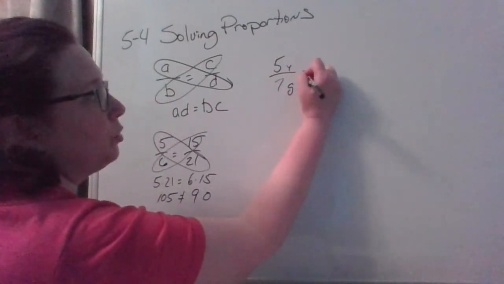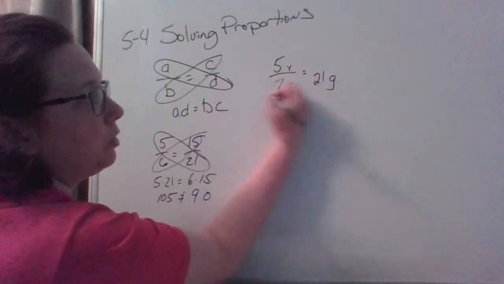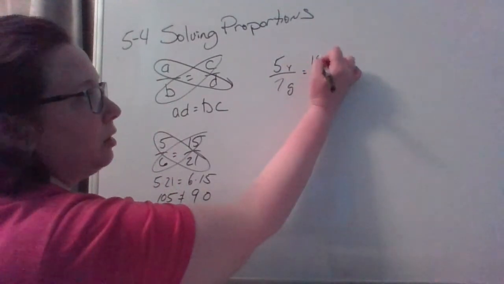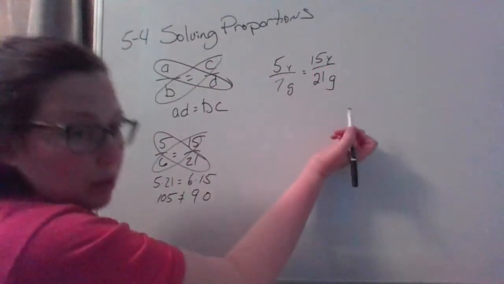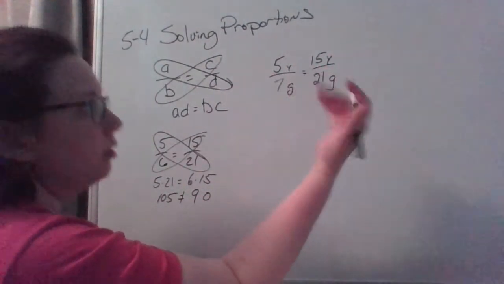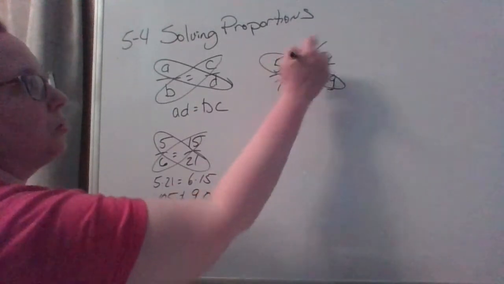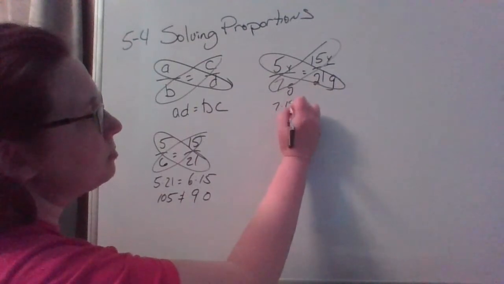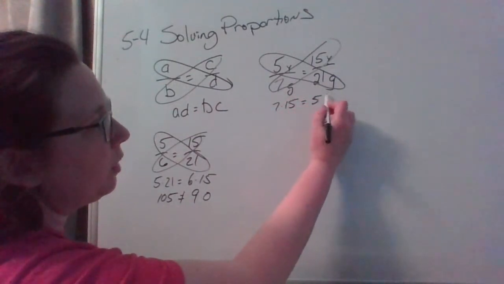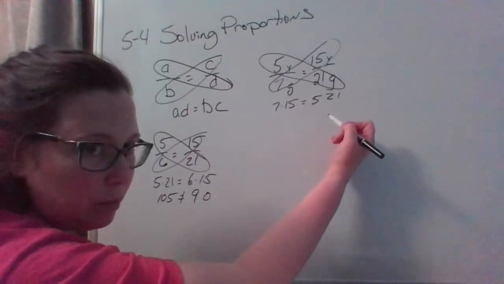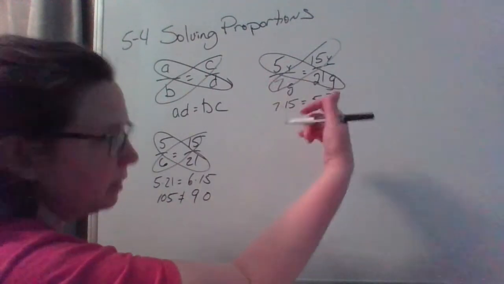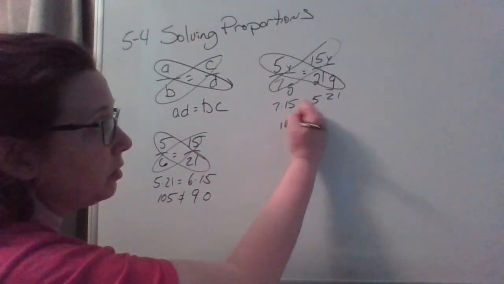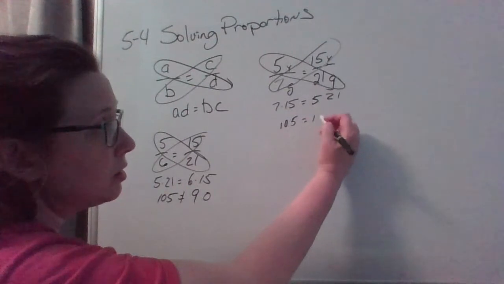and they are going to mix up 21 quarts of green. So you want to keep the greens together on the bottom, and 15 quarts of yellow. And they want to make sure that that's going to be the same color paint. So what we're going to do is do cross products and say 7 times 15 is equal to 5 times 21. If these end up being equal, that means they're good to go. They're going to get the same color paint. If not, they're not going to get the same color and they want to rethink this.